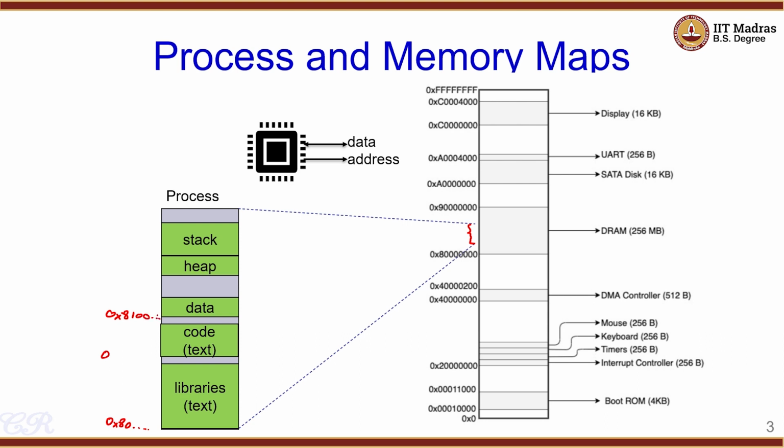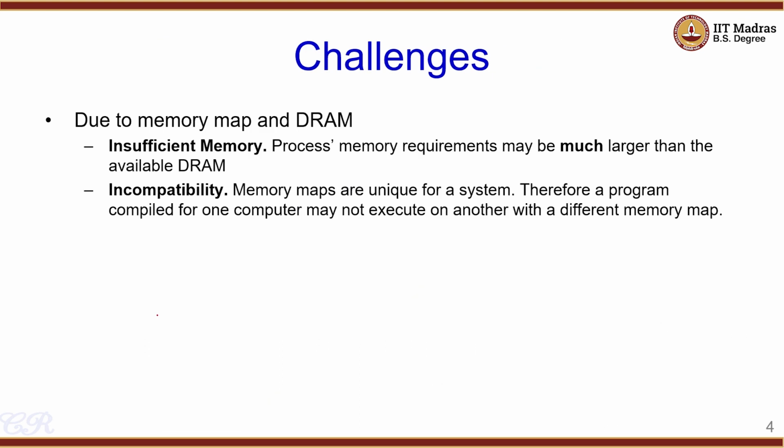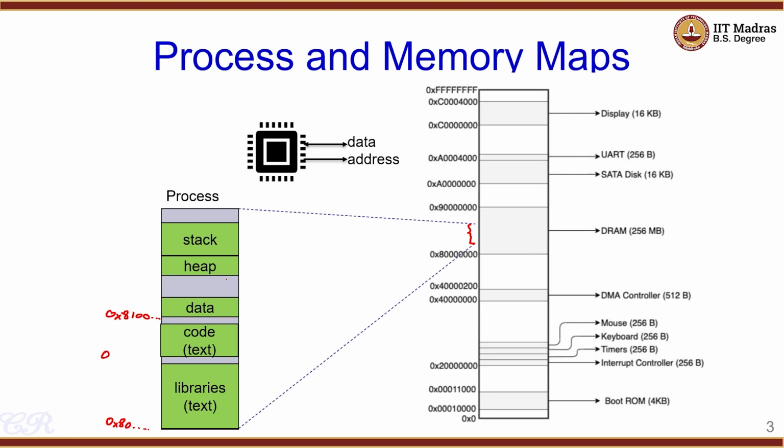But this brings out two challenges from a programmer perspective. The first challenge, as many of you would have guessed, is the aspect of insufficient memory. Quite often your process may require a considerably large amount of memory, much larger than the available DRAM. Just to give you an example, suppose I create a program where I define an array which is larger than 256 megabytes. In such a case, my entire DRAM, which is only 256 MB, would not be sufficient.